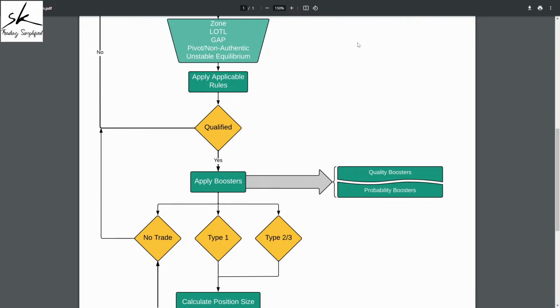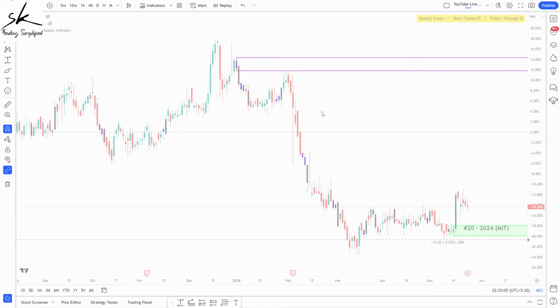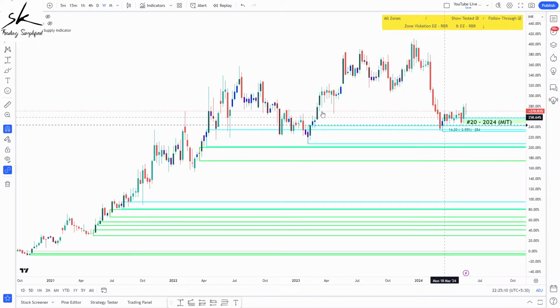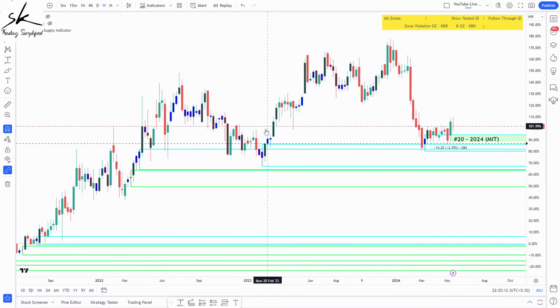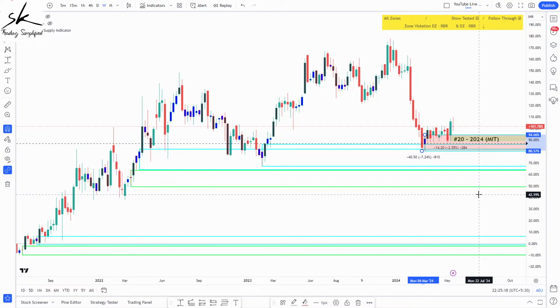Now, this is where we'll have our very first learning. If I look at the same zone on the weekly time frame, you will see that this zone is definitely inside of a weekly area. So you can see this is where we have a drop base rally, which is my weekly zone. Let's mark this with a different color. So yes, most of you will say we can call it a coinciding level.